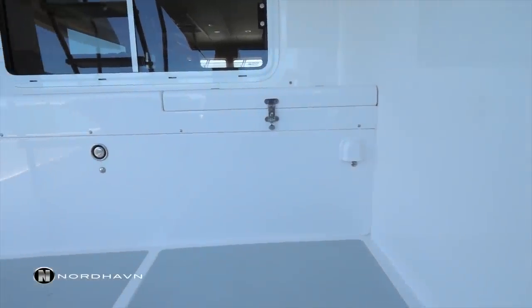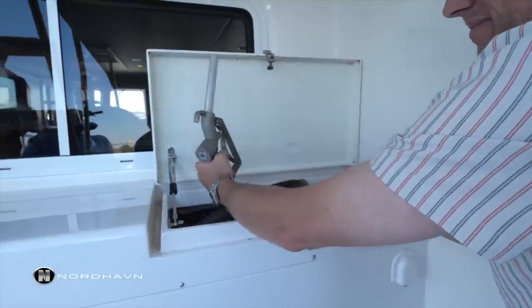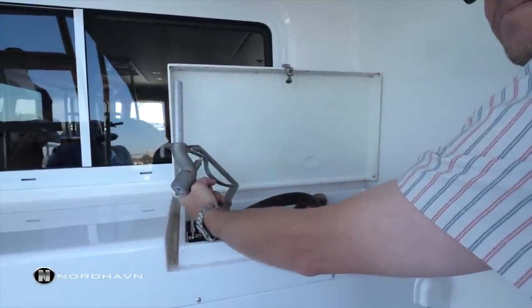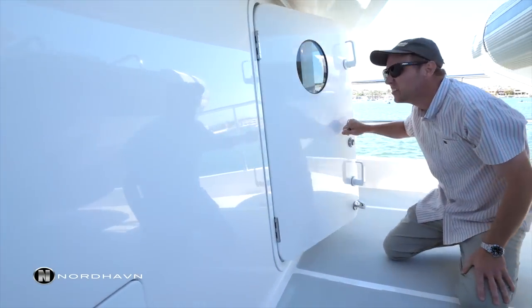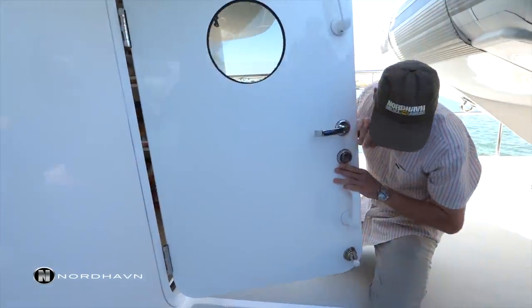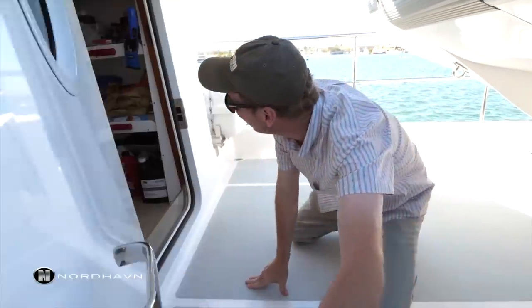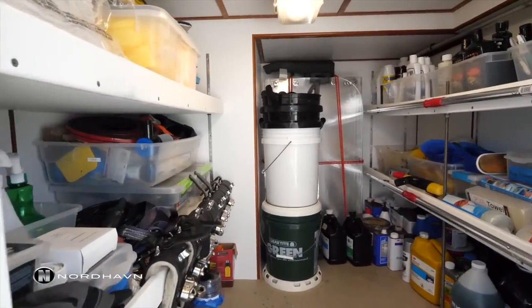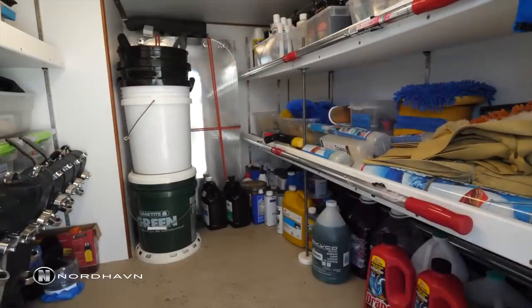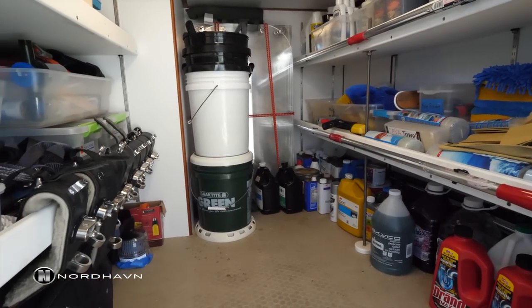At the forward part of the upper aft deck, notable features include compressed air and fresh water connections, plus a 50-gallon fuel tank which services the tenders and jet skis. There is a massive garage behind this door which is really nice to keep cleaning supplies and extra gear — you can see how nicely it's organized. Up forward there are storm plates nicely secured.